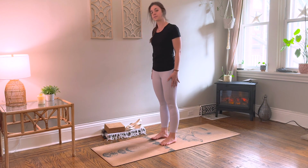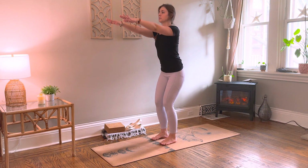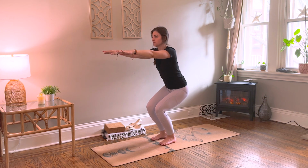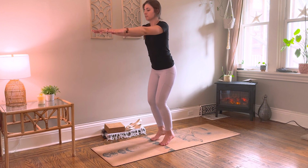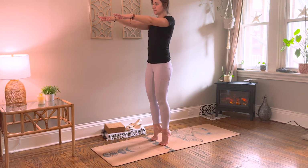Beautiful job. Bring your heels in line with the toes, reach the arms out in front of you, and start to sink into a powerful chair pose. Keep the heart and gaze lifted, lowering even more, bringing the weight into your heels and maybe float the toes. On your next inhale, begin to rise up. And as you do, start to lift the heels away from the mat, standing on your toes.